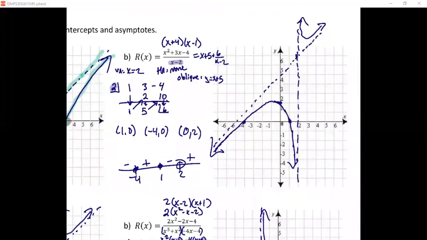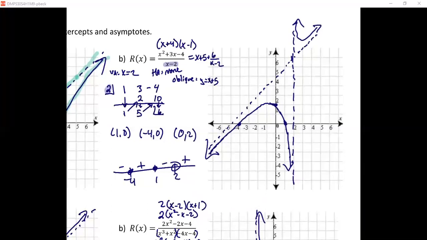So on our next one, I did synthetic division again, and by doing synthetic division, I turn this overall expression into x plus 5 plus 6 over x minus 2. Factored the numerator, just like I did with the other problems. So all the different forms give us different pieces of information. First things first, by writing it into its proper form, this tells me x plus 5 is my oblique asymptote. Now, in any of the forms I'm working with, I should see this x minus 2 in the denominator, which gives me the vertical asymptote.